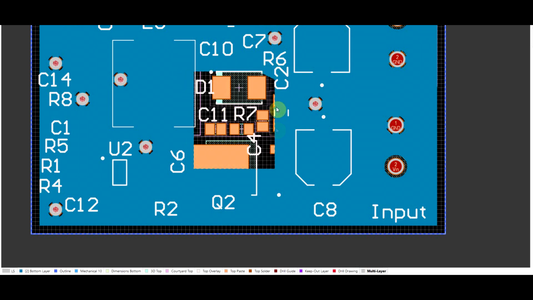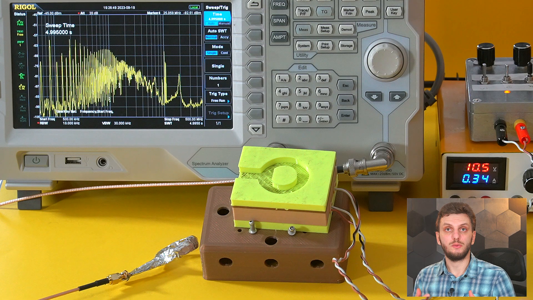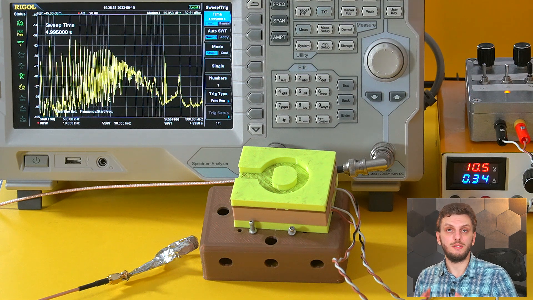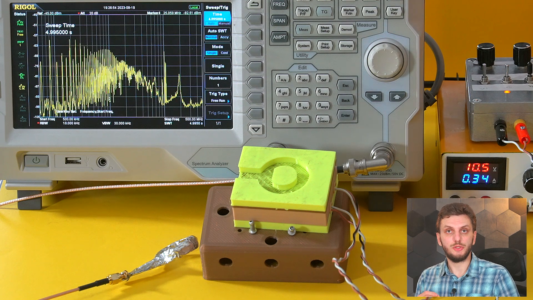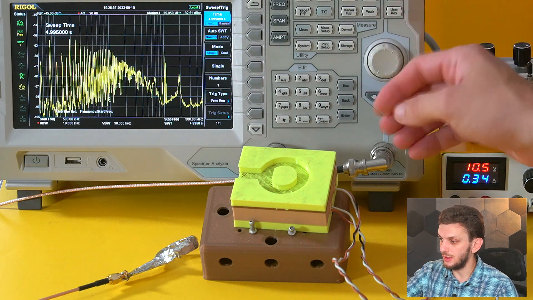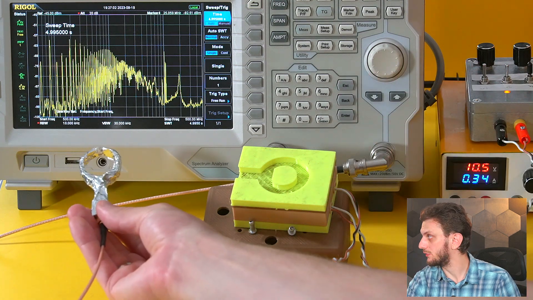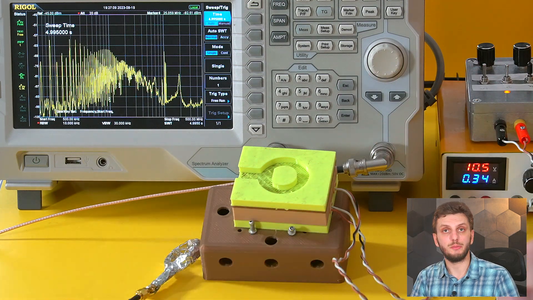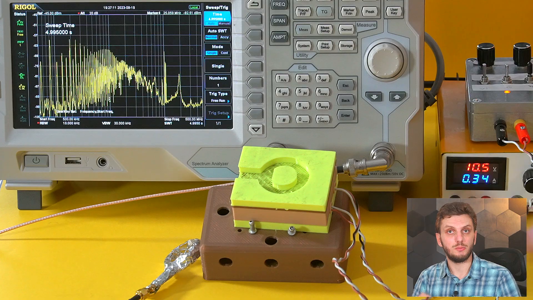Now to more clearly highlight the effect of this, I intentionally left this massive hole on the other side, right beneath our hot loop, so that we can see the impact of leaving this opening open, or filling it in with some copper tape, just so we can see how things will change. Now since these measures will affect the exact ringing frequency of our noise, the best way to measure them is again using the spectrum analyzer and the near field probe.